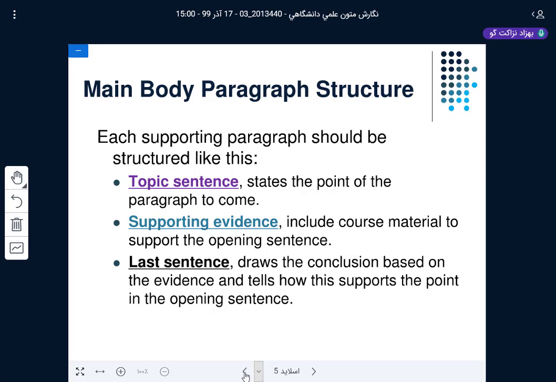So the controlling idea of the topic sentence just tells something about the topic. So when you're writing a topic sentence, try to use the topic or the prompt as the subject of your topic sentence, and then in the predicate, you try to show or state your point, your focus, your attitude, your stance towards that topic. So this is called the topic sentence and how we can write it. There are many features related to this one. I will just introduce some books.